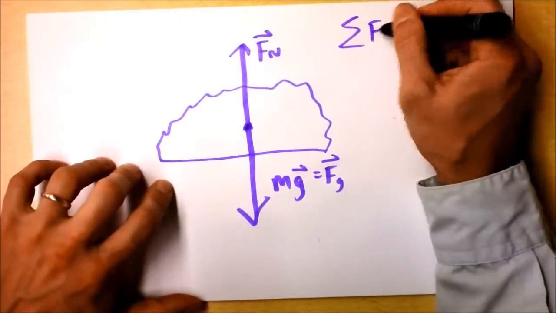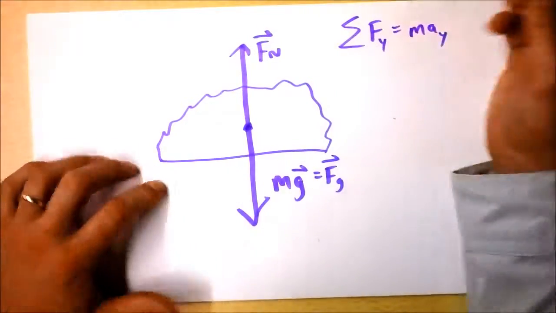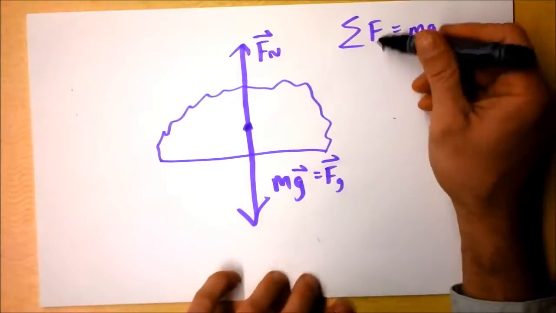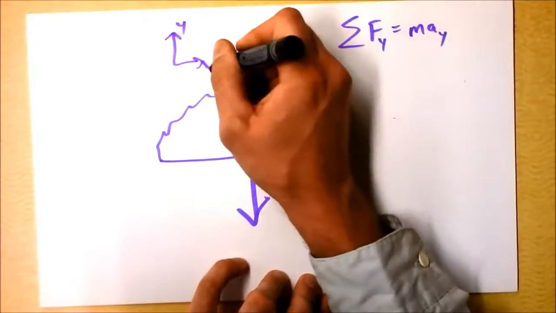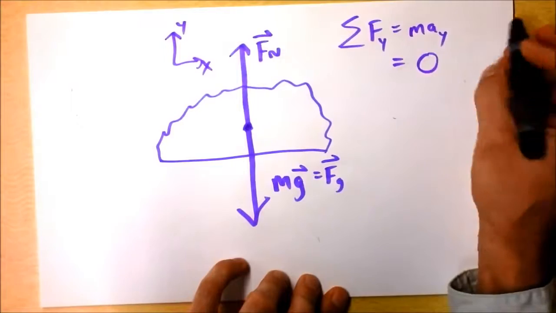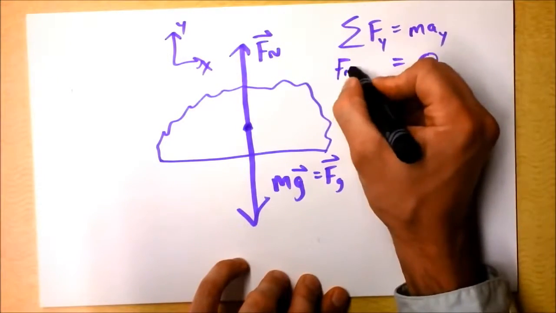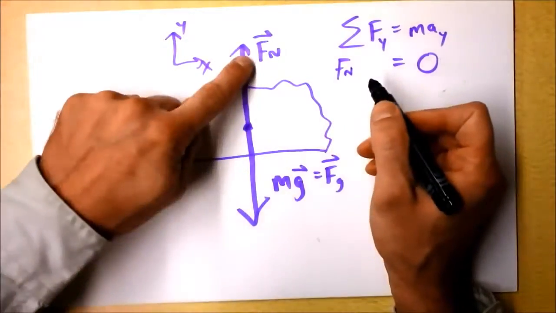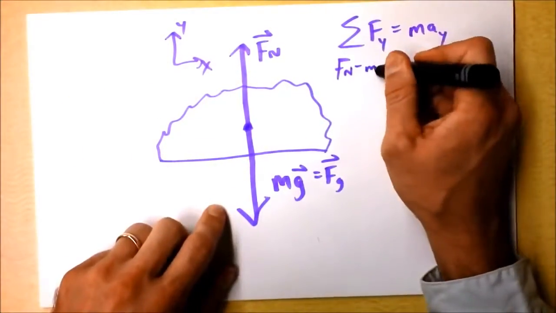So let's write that out. I'm going to say that the net force in the y direction is mass times acceleration in the y direction. Sure, and I'm not putting vector hats on there because I've already said in the y direction. But, oh, I need to define the y direction. Oh, it's that way. Sure, normal, right? So mass times acceleration in the y direction is 0 because there's no acceleration in the y direction. There's a force up in the y direction. That's the normal force. Notice how I don't put a vector hat on it because now I've said that it is in the positive y direction. And then I have to subtract mg.